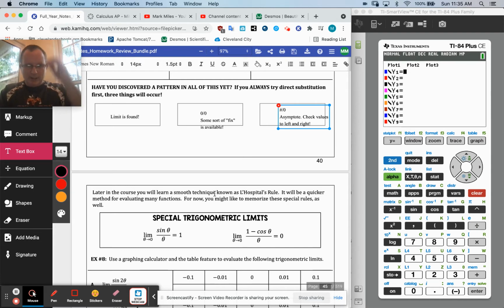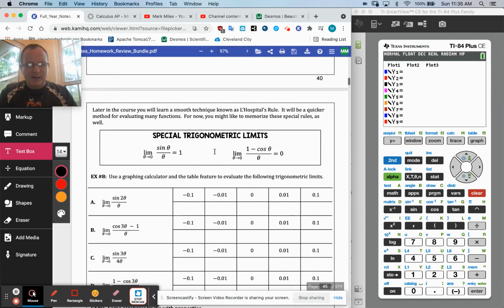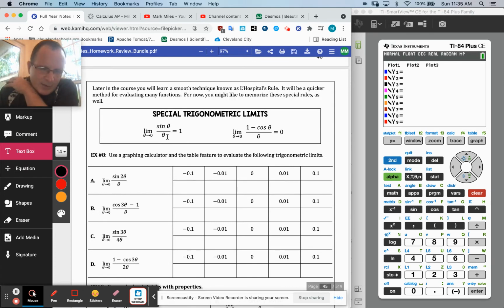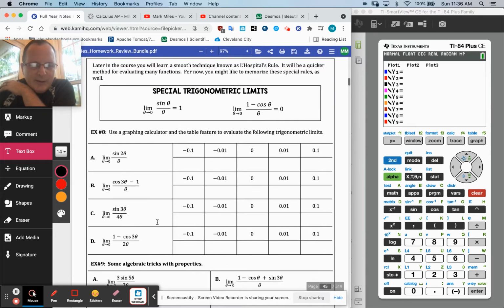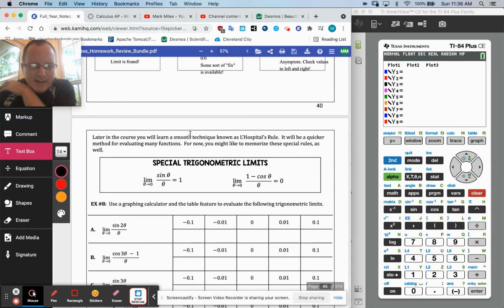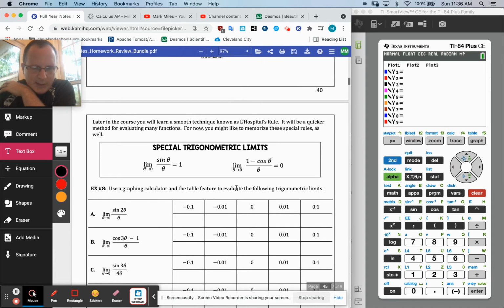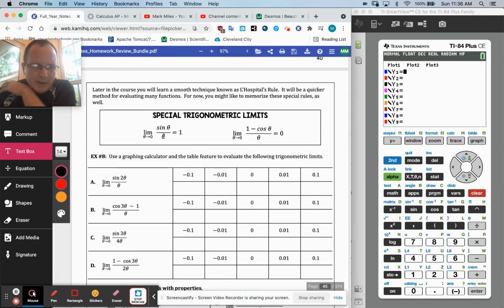Okay, so that's cool. Now we've got these two, and they're a little bit obsolete, so we're not going to go real heavy on those. But because of L'Hopital's rule, we're able to do some tricks on these two and discover these two limits. But I want to show you something real quick. We can make a generalization here.